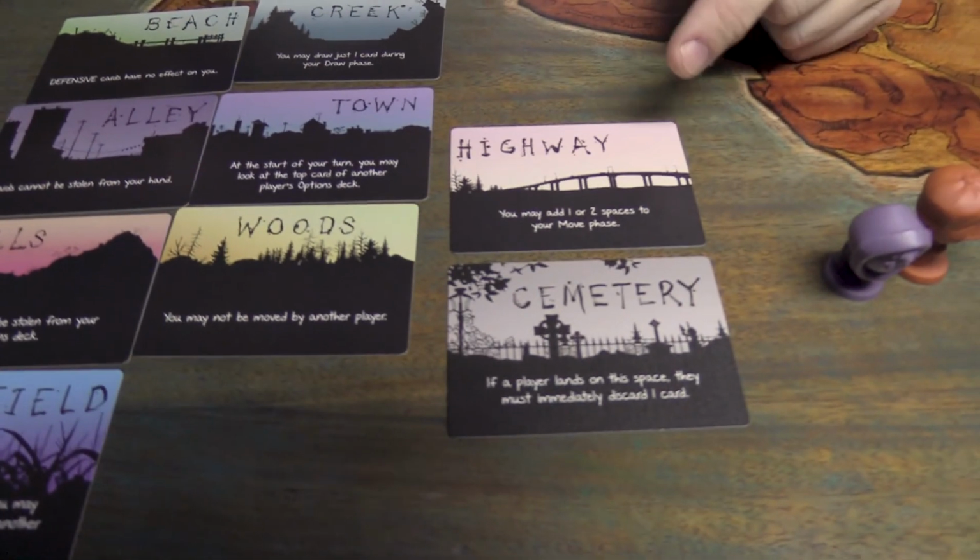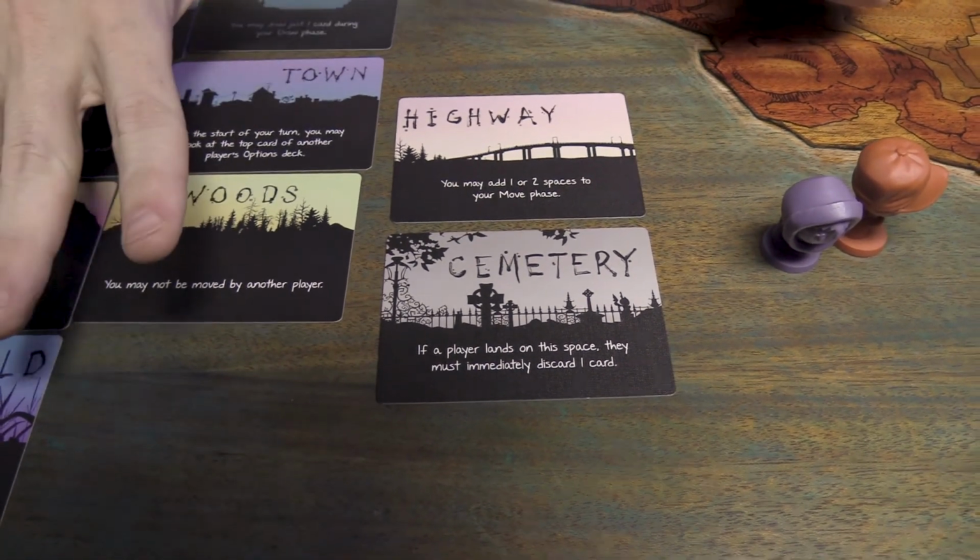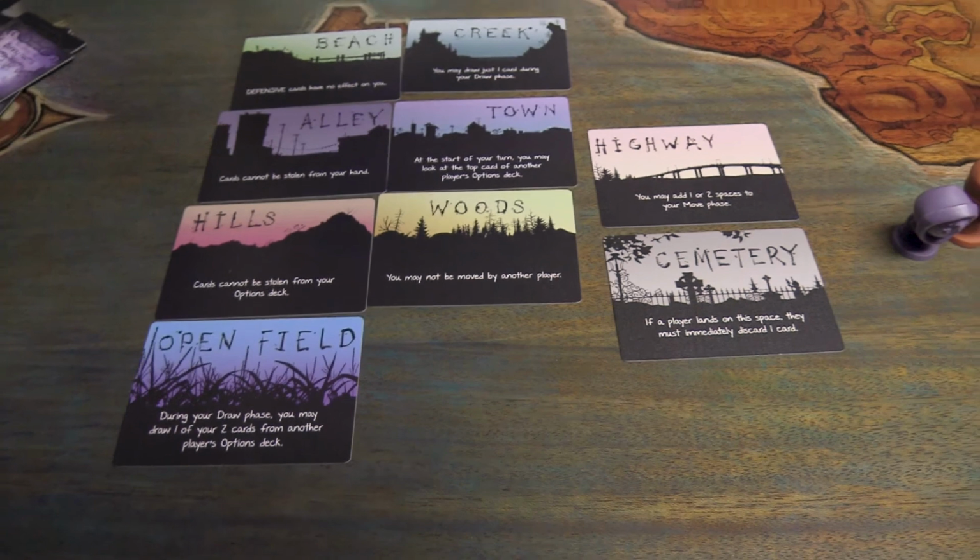Yep. The other one again is the highway. The highway, it's when you're starting your turn. Just like all these, it's when your character is at rest. So on the beginning of my next turn, instead of moving my 1 or 2 spaces, I will now be able to move 1 to 4 spaces. Yep. So that's a good benefit of stopping on a highway, because your next turn it'll give you a major boost. Yep. I think that covers it. I think that's it.